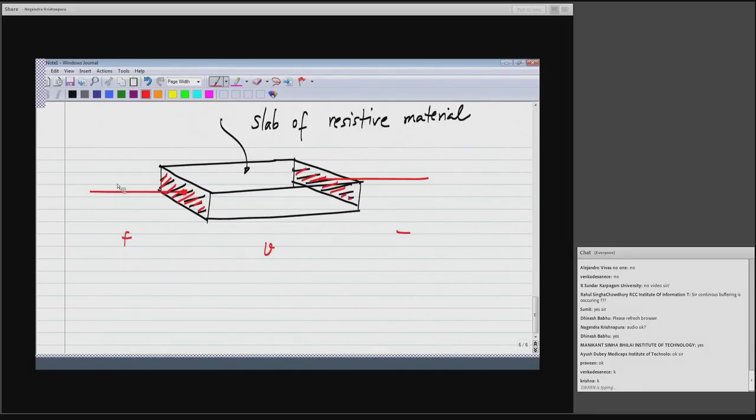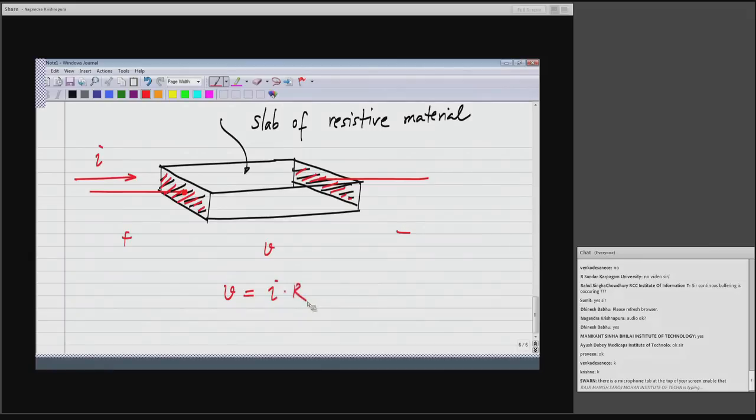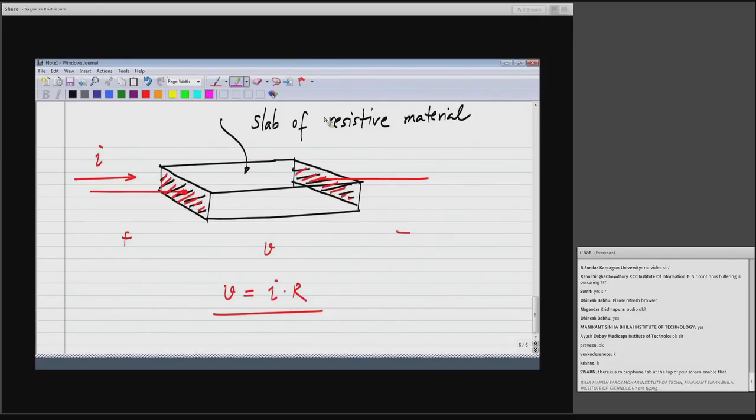Okay, so you can apply a voltage here and you can measure the current there, and as we said earlier, V would be related to I by this relationship. Now what happens in a resistor is that electrons will be accelerated by the field created by the voltage applied between the two. But of course, it's not moving in a vacuum, so it will accelerate a little. It will collide with some fixed charges in the lattice of the material, then it will start accelerating again, and so on. Depending on that material, it will acquire a certain average speed, and that will give you a certain average current. Okay, so you need the knowledge of electromagnetics and materials to calculate the resistance for a given material. But we will not go into those issues.